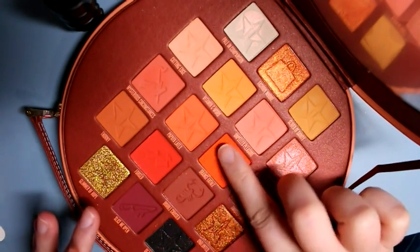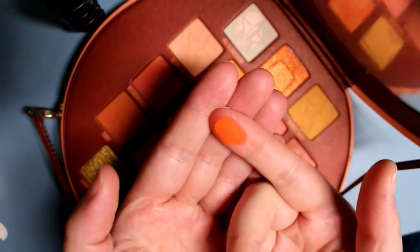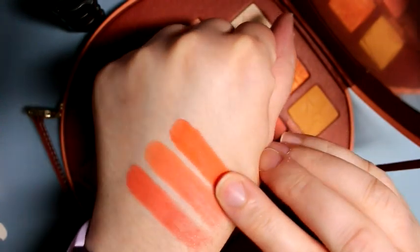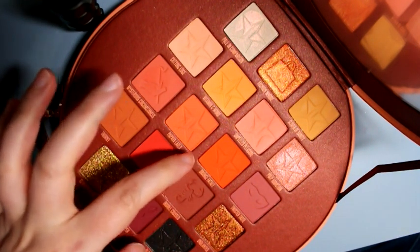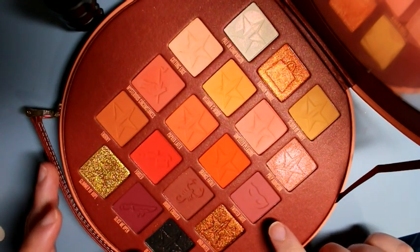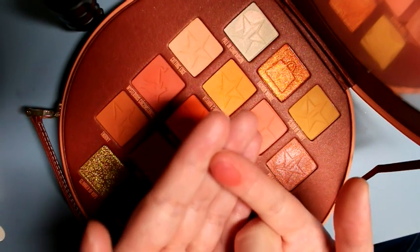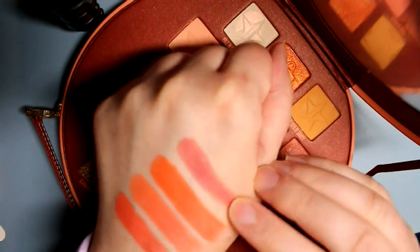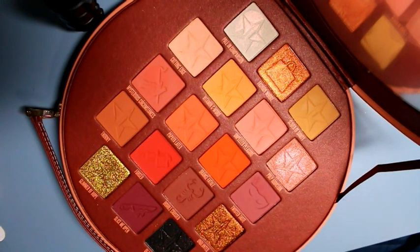Orange Fatale. This is a nice true Halloweeny orange. That's so nice. If you need a palette full of oranges, this is the way to go. I like that they included a black too, because those two together just scream Halloween. Twisted Taste, this has a little eye mask imprinted on it. Also a matte. This is kind of like a dusty rose shade. It's a little bit drier than the other mattes, but still applies nicely. It's not chalky or anything. So that is that middle row.